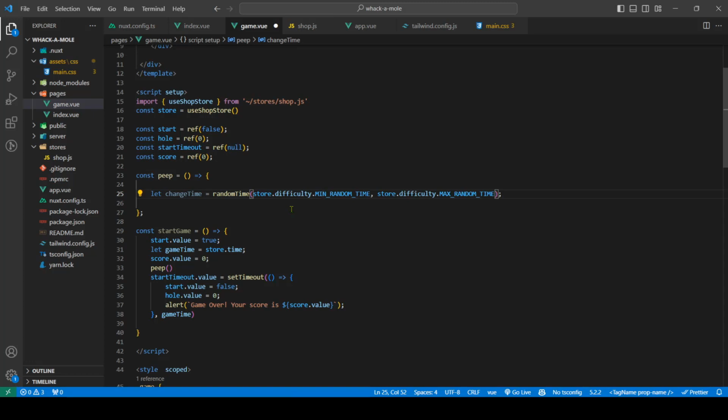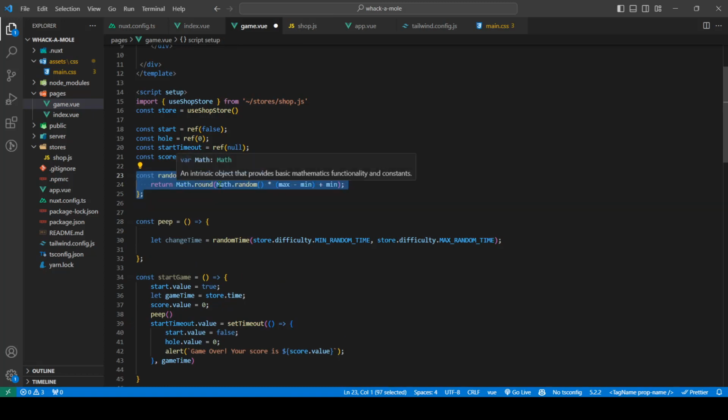So for that we are going to create a random time function, where we pass the max time and minimum time from our store, and then use it to get random time limits, so that at different times and for different durations the mole will be up there.